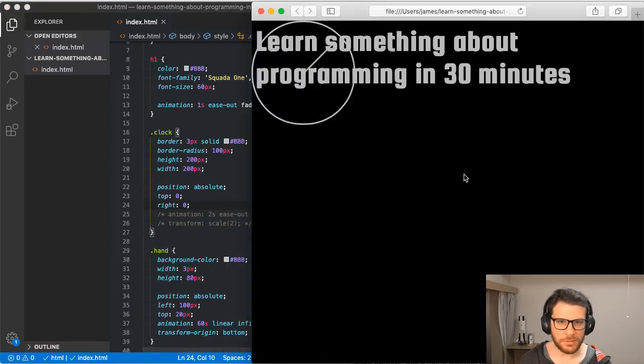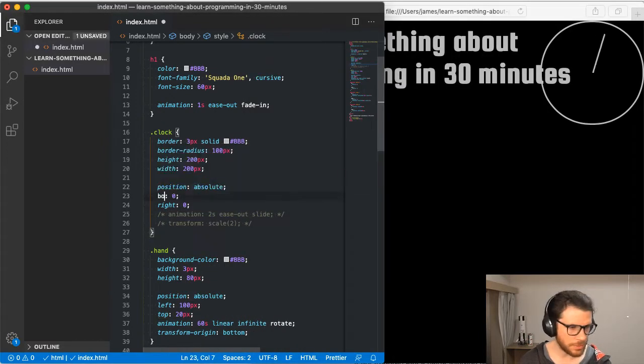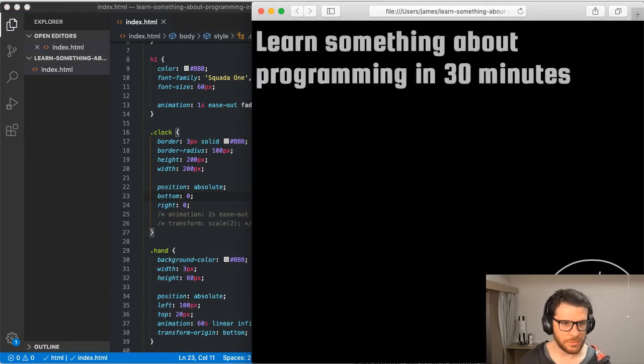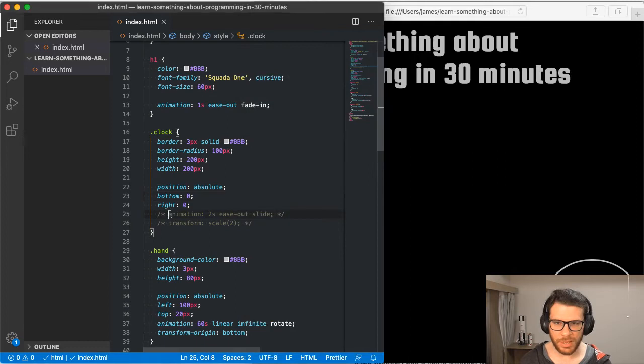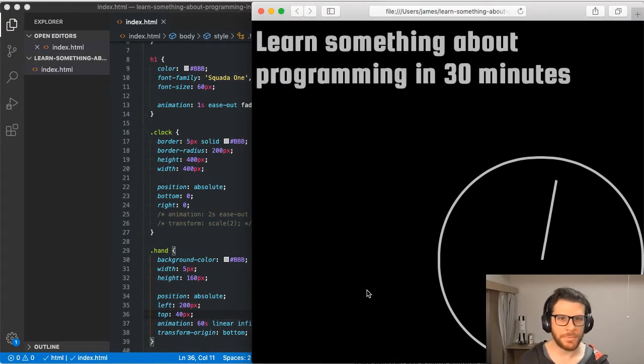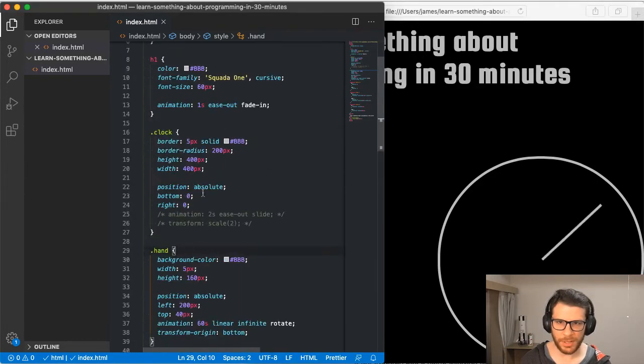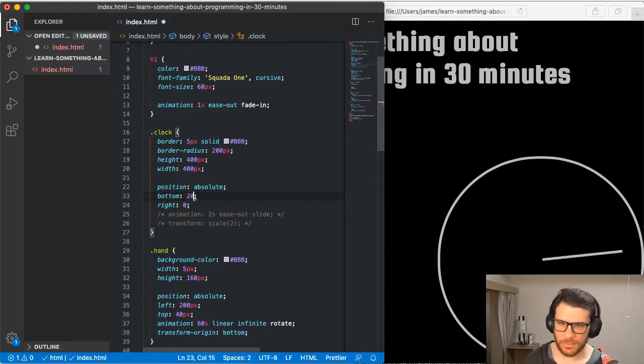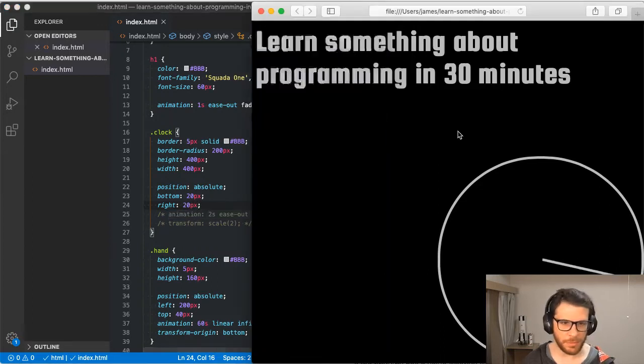And instead of using left, let's use right actually. And instead of using top, let's use bottom. So I've positioned this in the very bottom corner of the page. And let me change the size of this a little bit. I'm just going to adjust all of these numbers a little bit. I've got to adjust where this hand is as well. Okay. So then I would like to move this a little bit away from the edge of the screen. So I'm going to do, say, 20 pixels away from the bottom right.